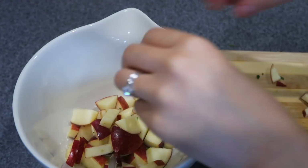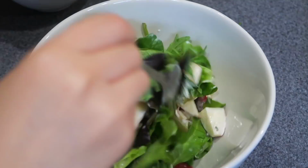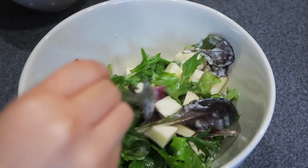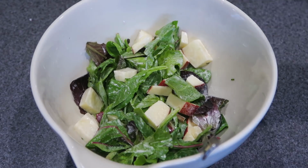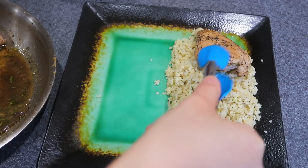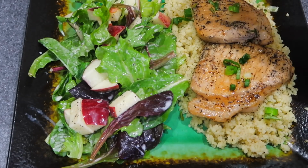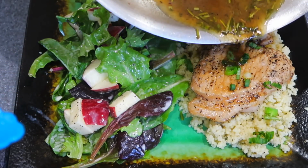Add the apple in. The lettuce. It smells really good. Salt, pepper. Pork for you, pork for you. Make it pretty. Pour more of the sauce.